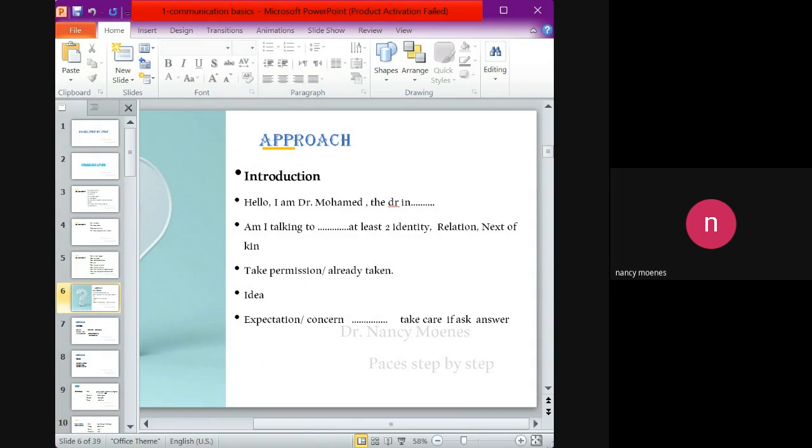Next, we have expectation and concern. What is this? Do you have any expectation? And do you have any concern? Here there is a trick, okay? I am not that one that I much like this way because of certain things. First, most of candidates ask, do you have an expectation? The surrogate will tell you, well, doctor, I expect that I have a cancer. Okay. Then the candidate will ask, do you have any concern? Well, I am concerned that I may have a cancer.